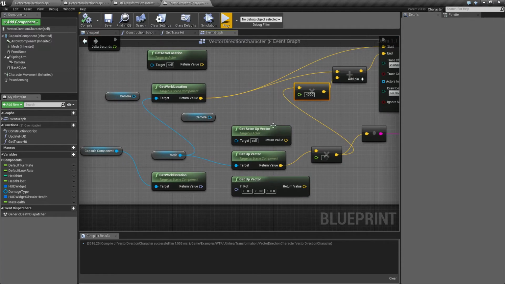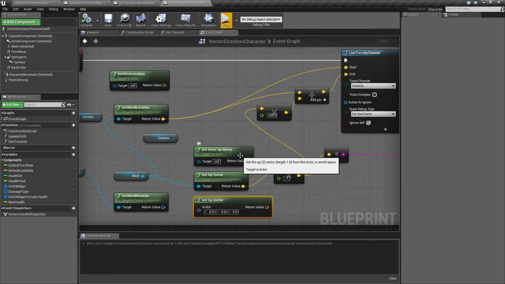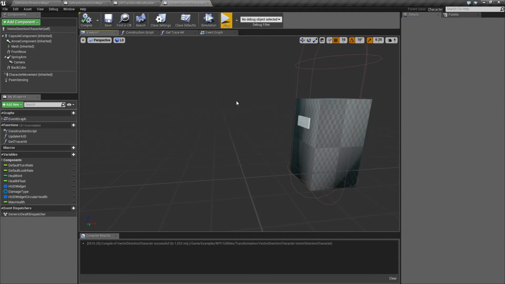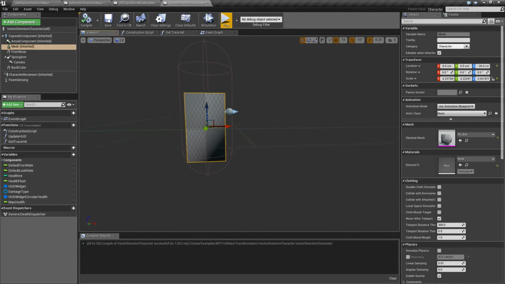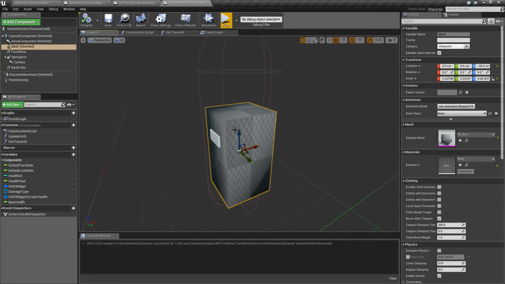To summarize, you have three different versions: actor version, scene component, and a rotator version. It's going to give you a normalized value, so basically something between negative 1 and 1, a length of 1. And it's going to tell you, for this actor, scene component, or the rotator you put in, which way is up. But keep in mind, it's really important to make sure you use the coordinate system that Unreal has provided you, which is Z up.